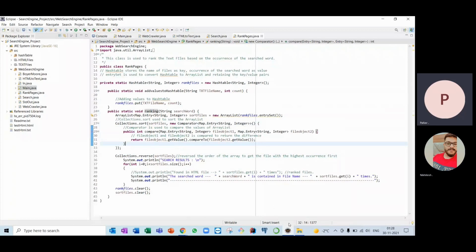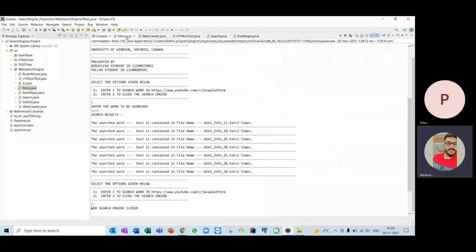Now going back to our main function, we will run our web search engine. Let's run the code and see the output.